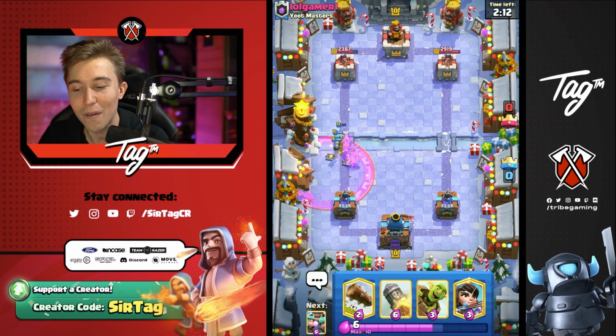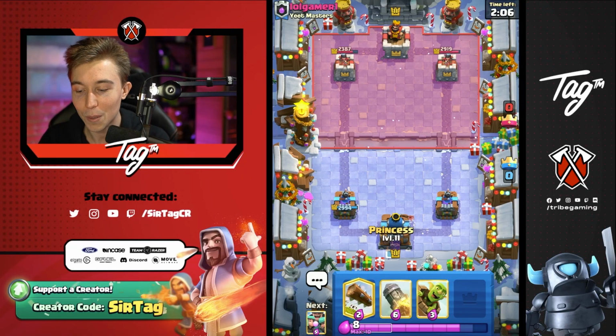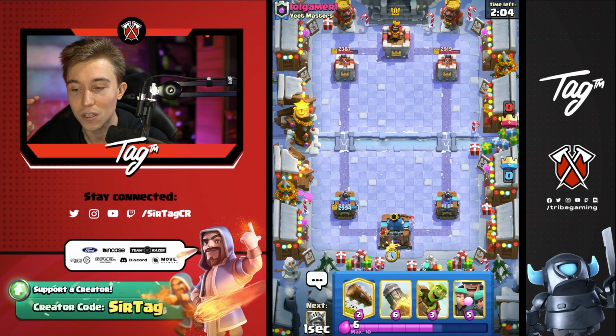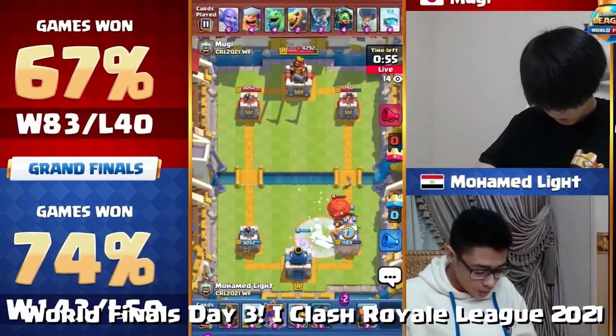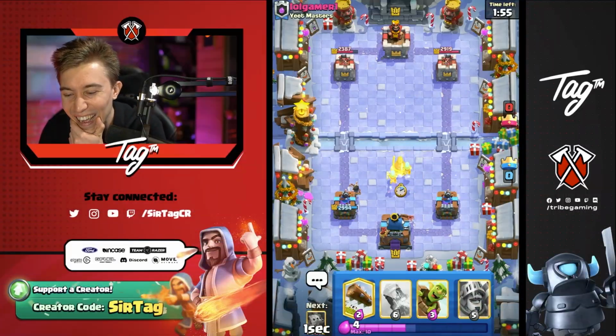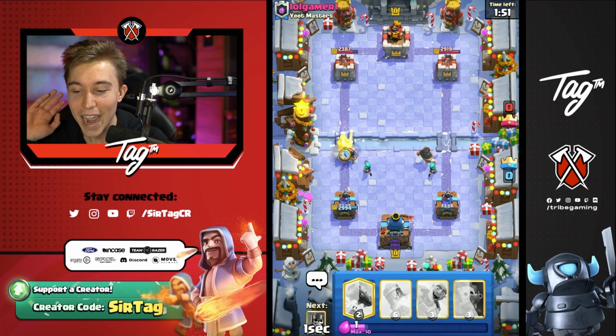Even though he ended up having a Bowler, a Baby Dragon, Tornado, Lumberjack, right? It doesn't matter. This is one of those matchups where you want to stack up a lot of princesses because they're going to end up having the Lumberjack Balloon freeze deck. One of the most solid decks in the game. And actually, Mugi used it to win $200,000 in the World Finals. So, you know, the deck that we're playing against is really solid too. So we have to play our best to win, and we'll show you how to do it.